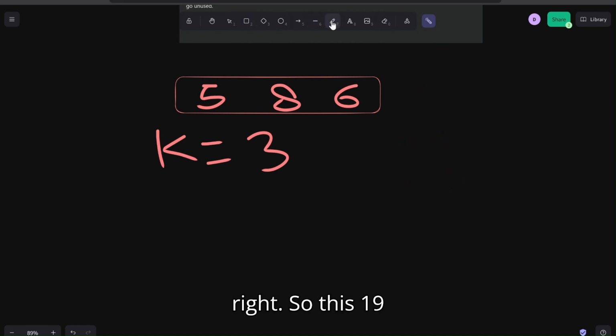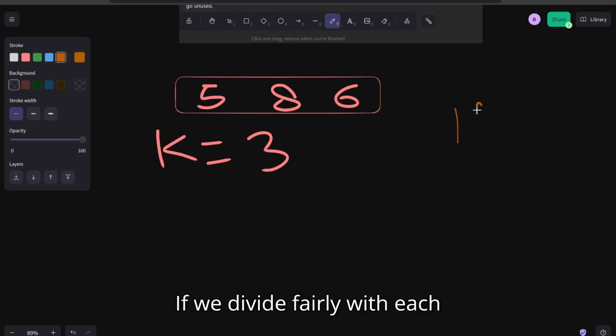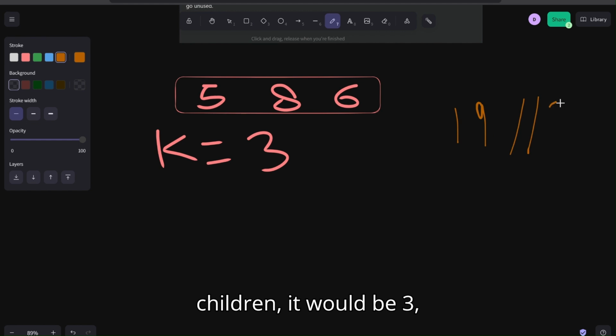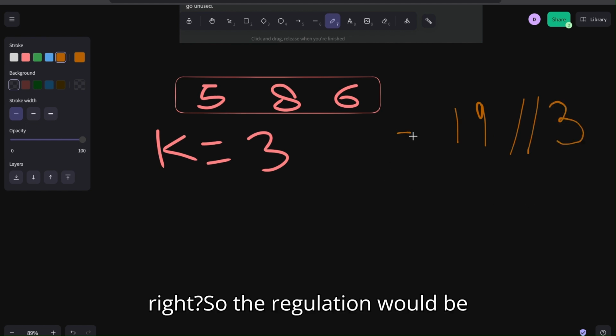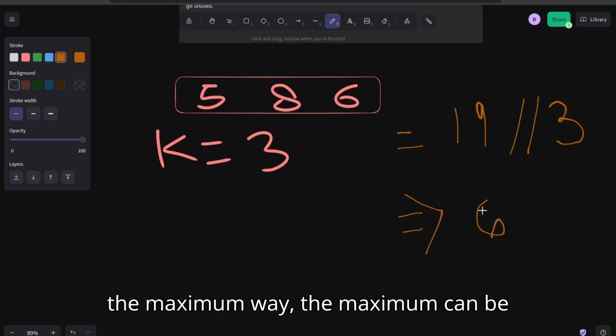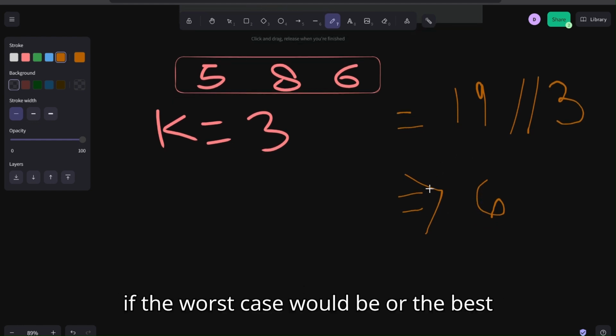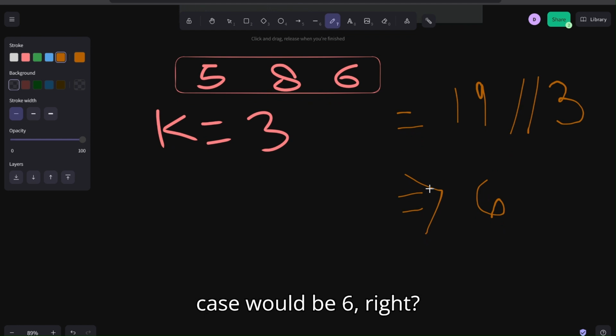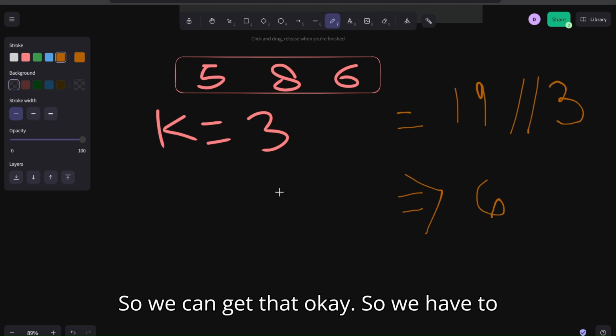If we divide it fairly among 3 children, the calculation is 19 by 3, which is 6. So the best case for the maximum candy would be 6. So we can get that.